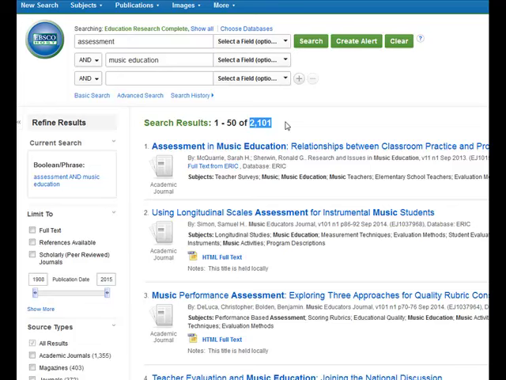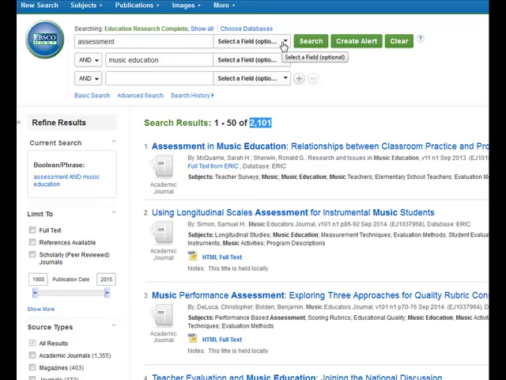A lot of times we get students telling us they can't find anything, and it's not always necessarily that there's no content out there, it's just that they're not using the right kinds of search strategies to get the best results. So at this point, 2,100 results is probably more than we also want to deal with, so we can start refining our search by using the different options that are available from the databases. So we have drop-down menus both on the left and on the right.